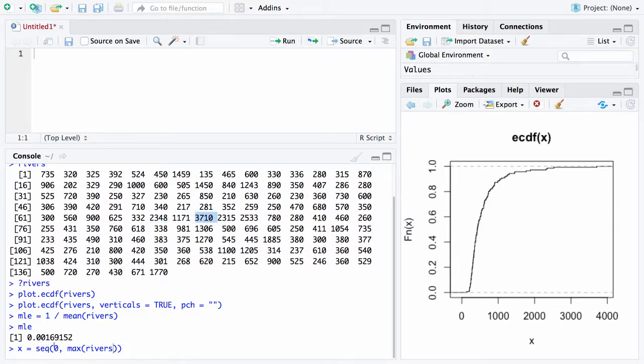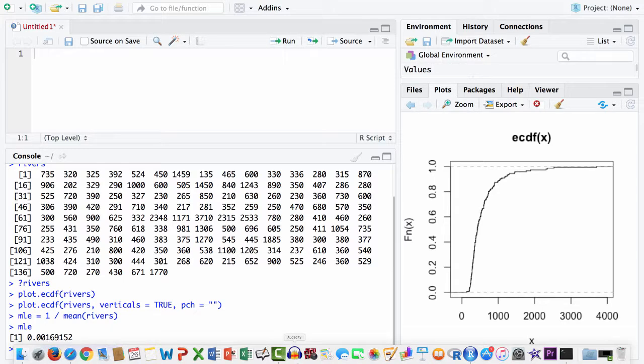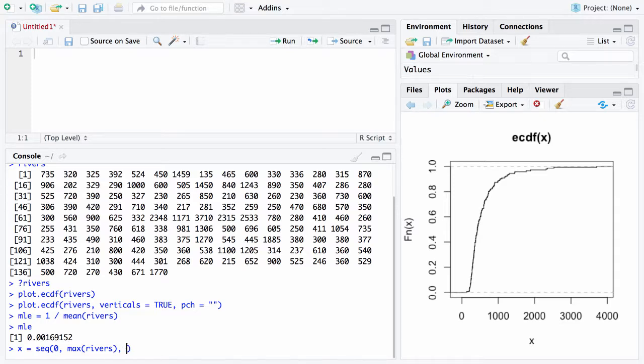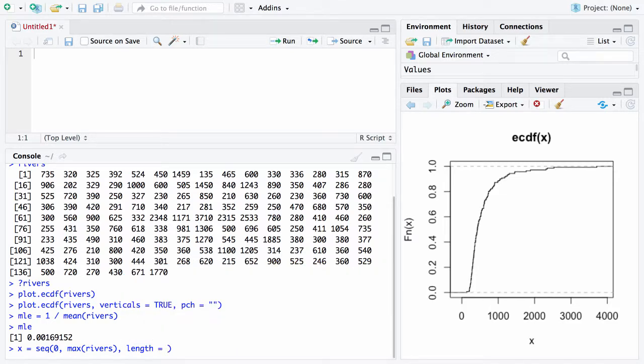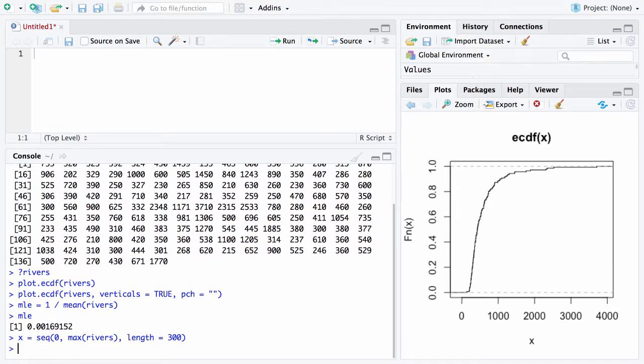So we're going to set up a vector that goes from 0 to 3710, and that particular vector will have a length, and you can choose any number in here. I'm going to choose a larger rather than a smaller number, maybe 300. So it'll have 300 elements to it, and x has been set.